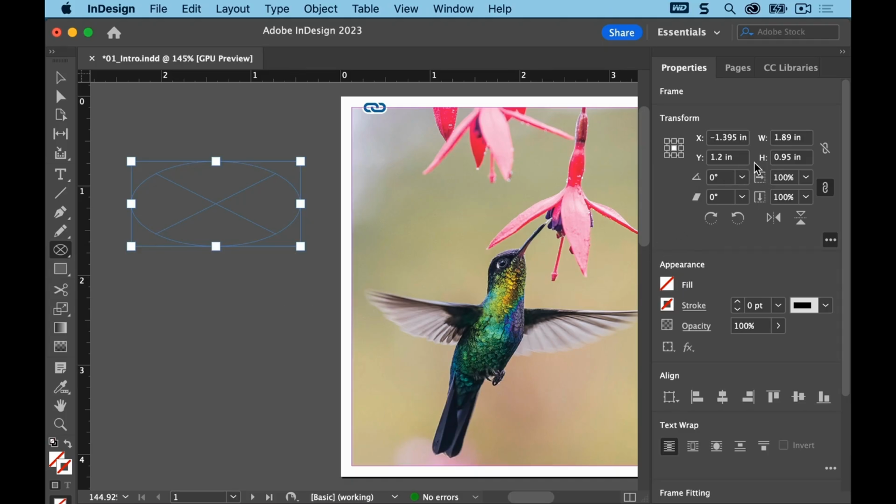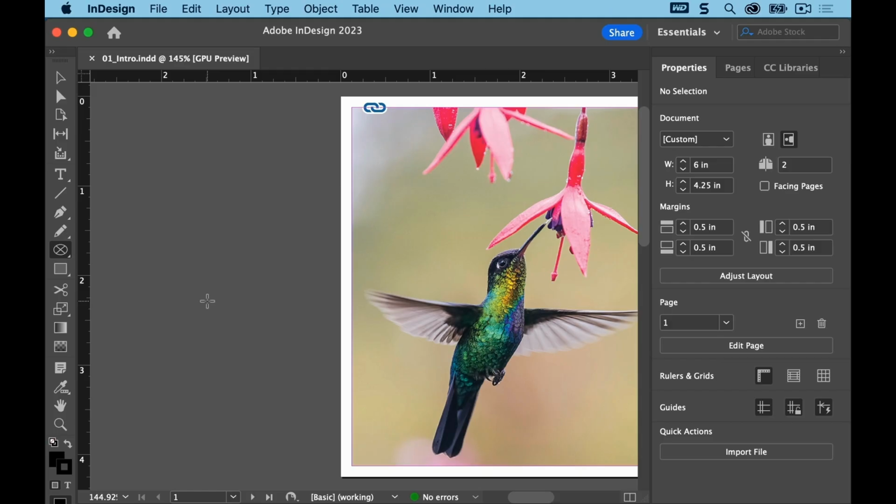Notice the object placement information shown in the Transform area of the Properties panel. Press Ctrl Z or Command Z as many times as necessary to undo the frame creation. Press and hold the Ellipse Frame tool to display the menu, and choose the Rectangle Frame tool to display it again. This is the default tool that displays.